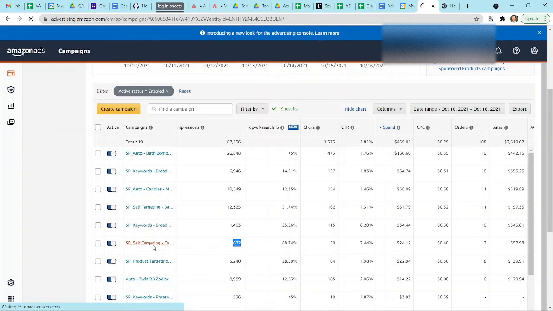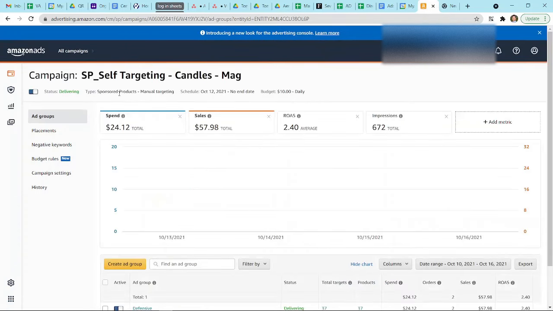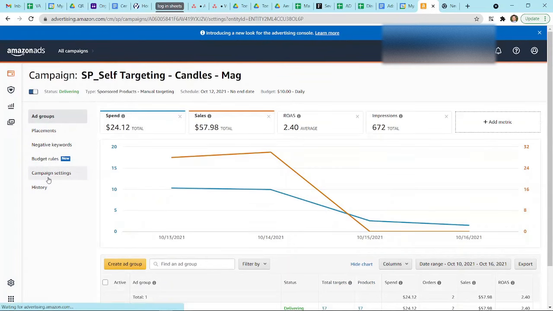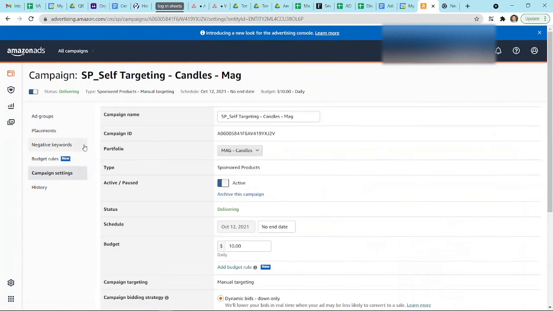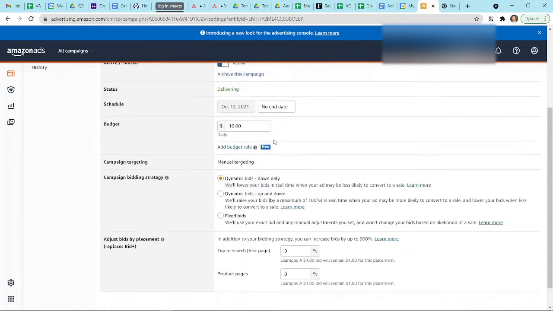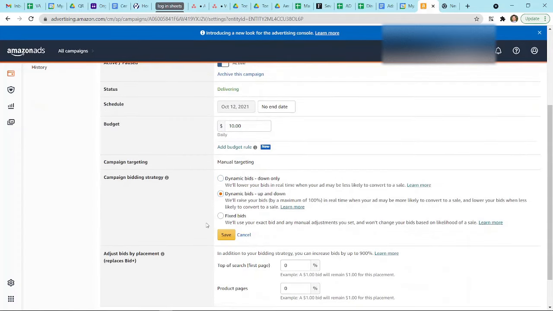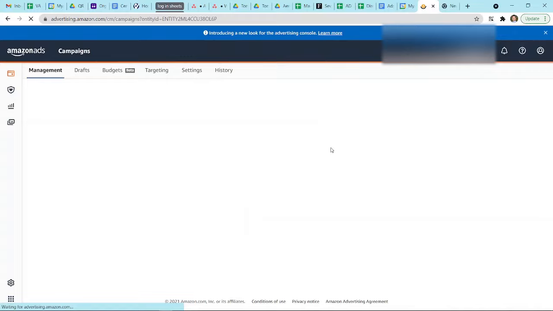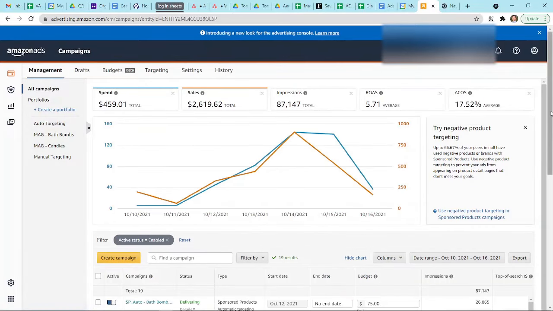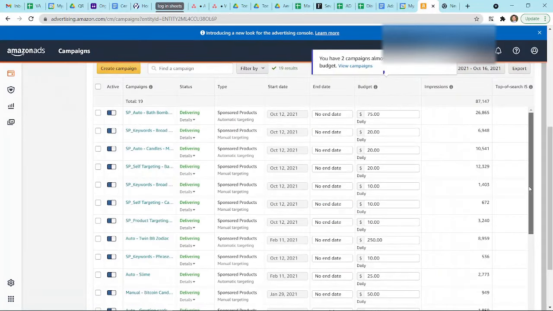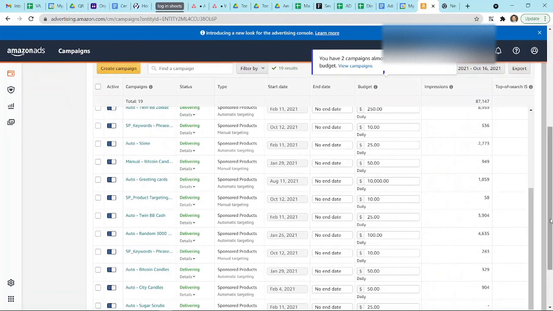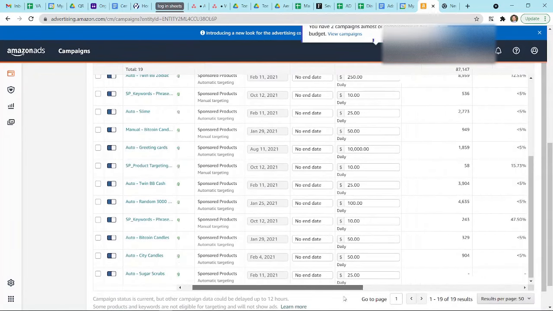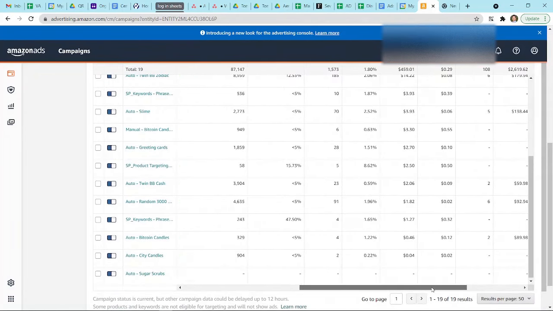So this one I would probably go in, rather than looking to add negatives, I would probably go in and look to add ways to add impressions. So right off the bat, what do I notice? Dynamic down. I'm going to change that to dynamic up and down for sure. Again, why am I doing that? Let's jump back out. I just want to make it clear: I'm showing up top of search 88% of those searches, and my impressions are really low. I didn't even look at the ACoS. My suspicion is it's great, but let's just see.